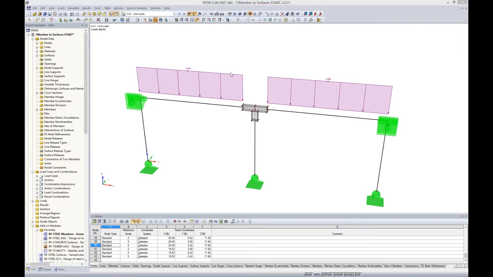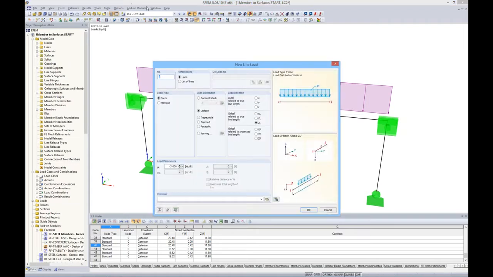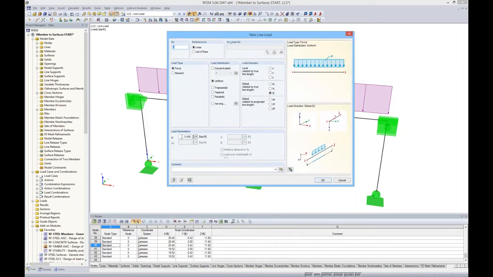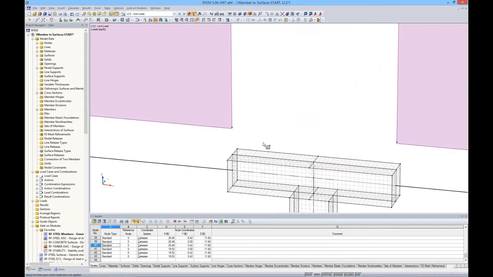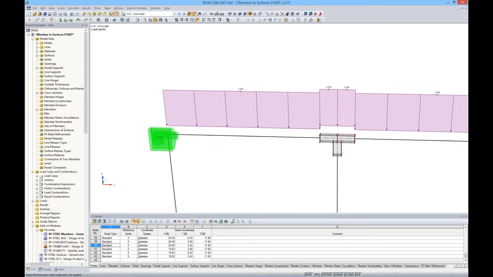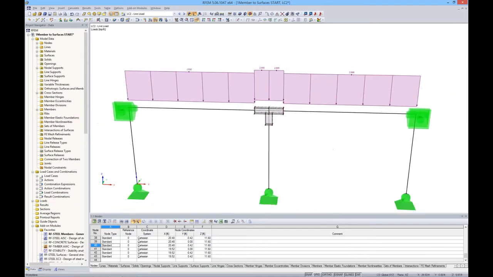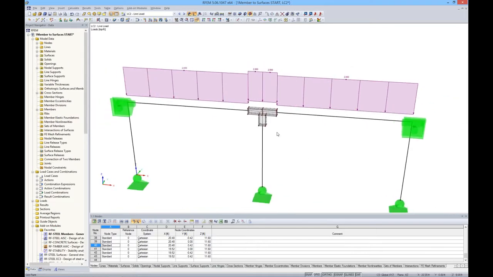Again, I want to draw a line element, and because I'm in live load up here, that is the load case that this load will be generated into. So for this one, I want to go ahead and specify it as -2 kips per foot. Again, I just scroll in here, and we have our loads. Okay, so I believe that we are ready to run our analysis.